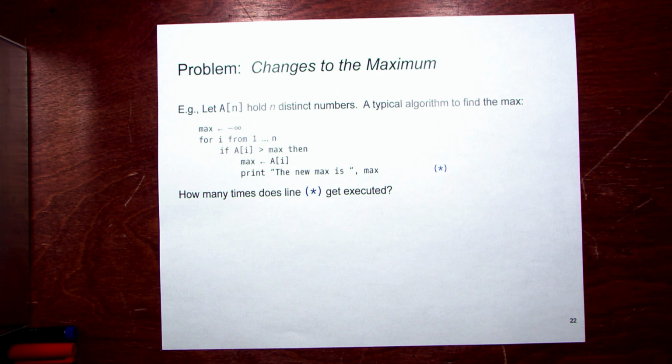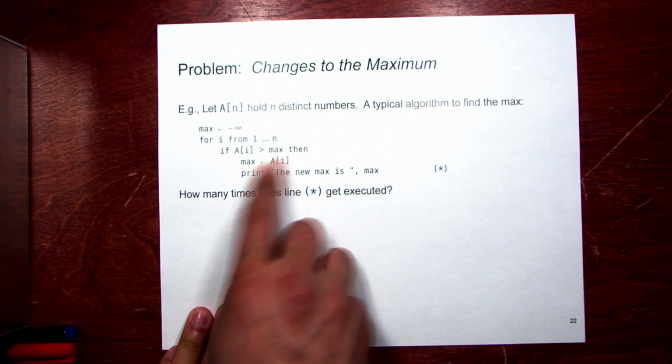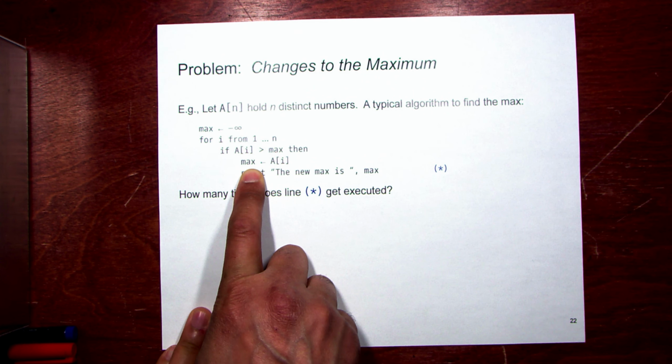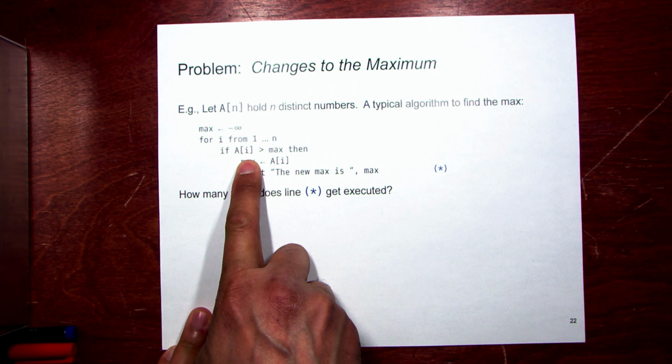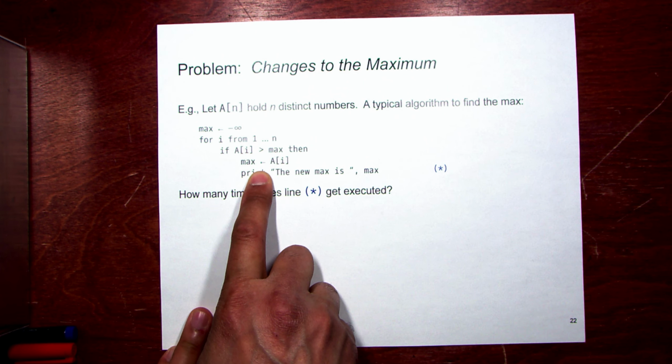A typical routine to find the max of a list of n values is, first, you initialize the value max to be minus infinity, or something that, if the list was empty, would obey the identity equation, like an identity element. Then you scan through, and you keep updating the max every time you trip over a new global max for what you've seen so far. You do that with an if statement: if A_i is bigger than the max so far, you update it.